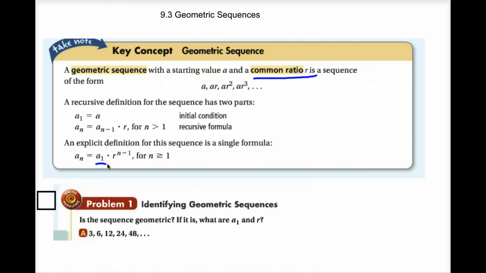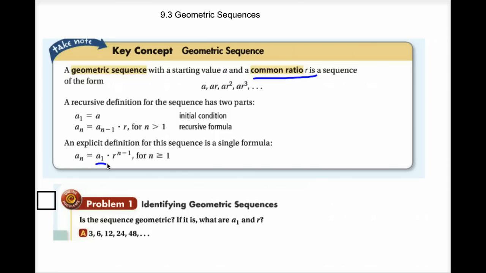So for arithmetic, you had a common difference. That's where you figured out what each term went up by or down by from one term to the next. For geometric, you're going to find a common ratio, and that's what you multiply by to go from one term to the next. You can find a common ratio simply by doing division, because you're going to write it as a ratio, which looks like a fraction, which is really a division problem. So we'll be doing division to find a common ratio.